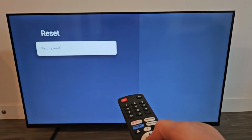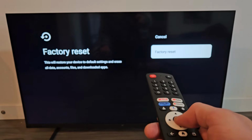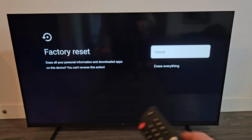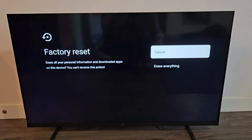factory reset there. We're going to select on okay on the remote, and it says this will restore your device to default settings and erase all data, accounts, files, and downloaded apps. You want to continue, go down to factory reset, click on okay on the remote, and then once you do this, this cannot be undone. Okay, so we're going to proceed.